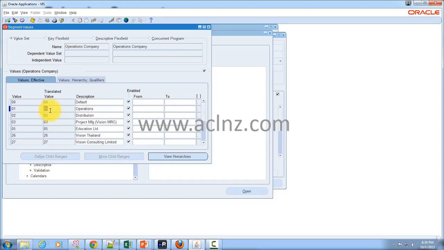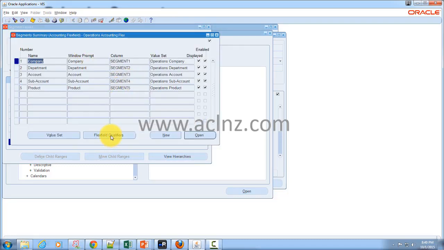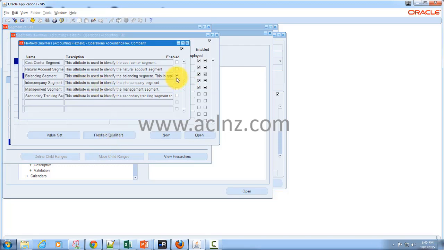Let's say 01, 02 for distribution related businesses, 03 for project manufacturing related businesses, and likewise each of the companies within Vision Corporation has been identified uniquely by a numbering segment. And that is what you call a balancing segment, as long as you have specified that as part of your accounting structure in your flex field qualifier.